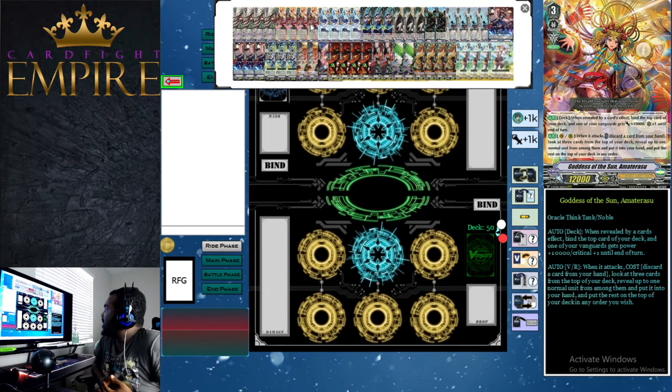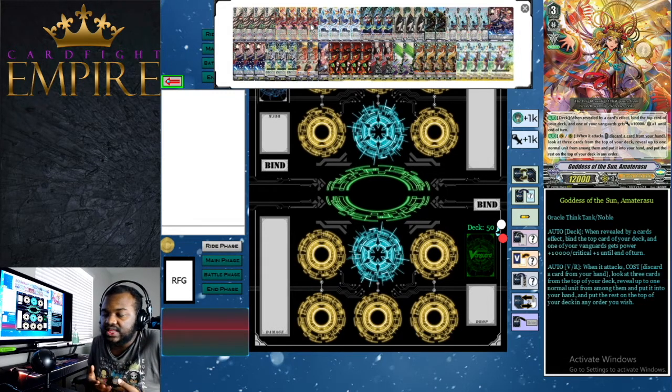So then our second grade 3 in the deck, which we discussed a little bit before, is Goddess of the Sun Amaterasu. This has 2 abilities. The first one is when it's in your deck and it's revealed by a card's effect, then you can bind the top card of your deck and one of your Vanguards gets plus 10,000 power and a critical. So this is really cool because it literally just does this off of being revealed. It doesn't have to get added to your hand.